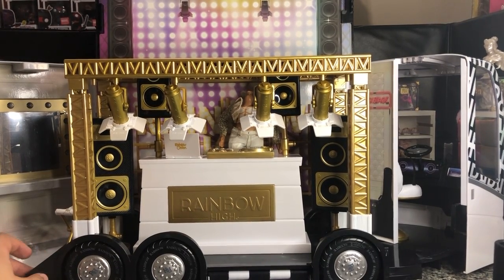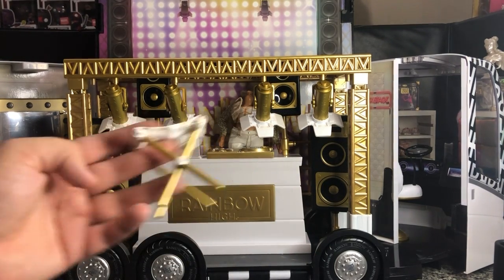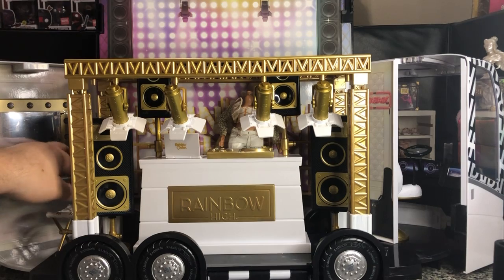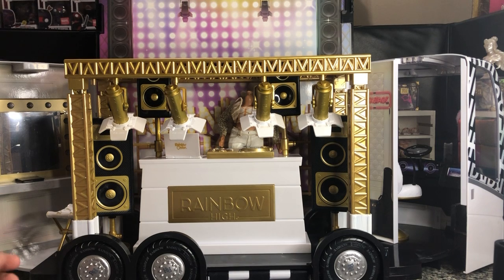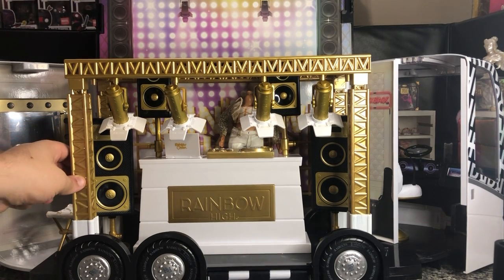As far as the furniture pieces, you really get one, two, three, four, five, six pieces of furniture in this playset, plus an accessory, if we count the makeup palette as an accessory. I would have loved to have seen them give us makeup brushes or something. But you know, that's okay. But it does look really good. Like all of this, the mold is really good.